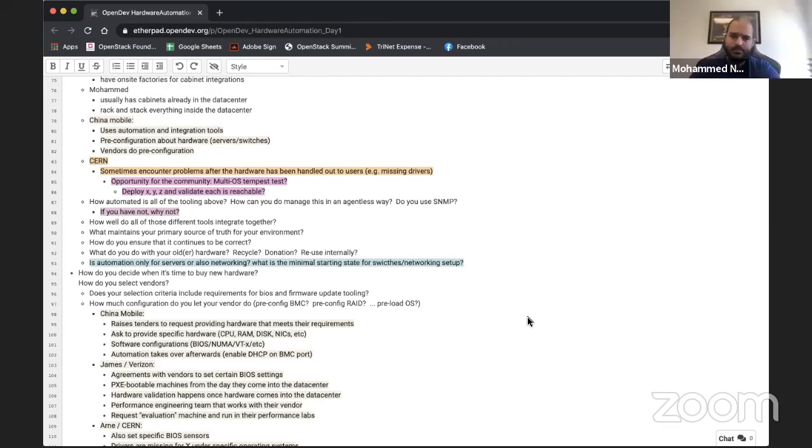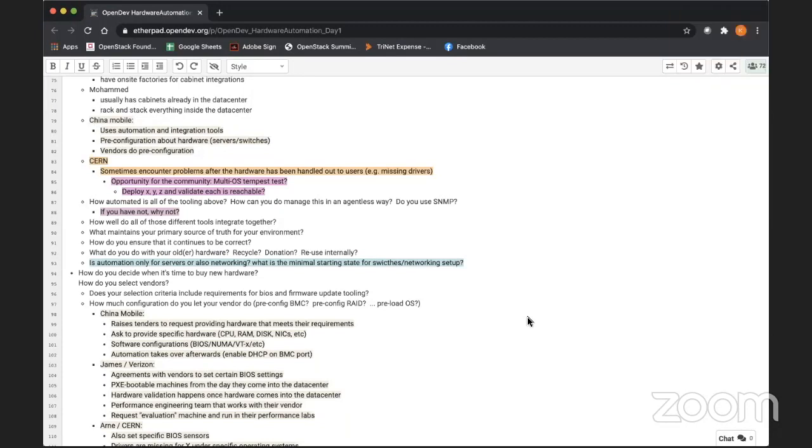Yeah. Ironic supports two modes of operation. One is in band, one is out of band. For out of band, you don't need any PXE booting setup at all. Correct. And you can extract all of the data you want to, and you can configure it the way you want to, including the PXE booting itself. So yes, there is an additional step needed in order to set up the PXE booting, but it's possible to do it out of band.